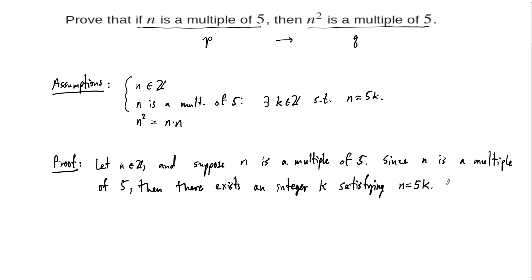Now what do we have to do? Well, we have to square n. And at this point, we just kind of do some math. So then n squared is equal to, well, n is equal to 5k. That's our assumption. So n squared is then equal to 5k squared, which is equal to what? I'm going to write this as 5 times 5 times k squared.